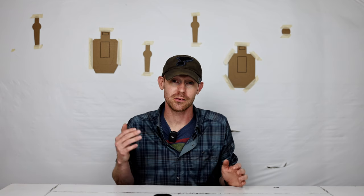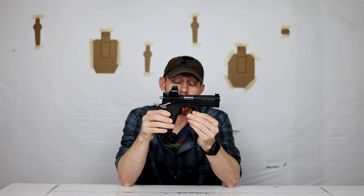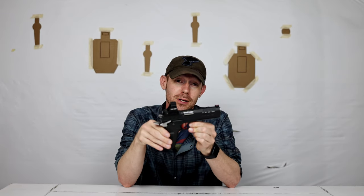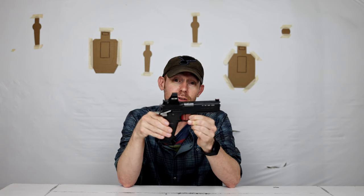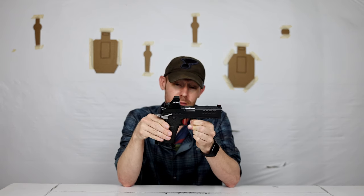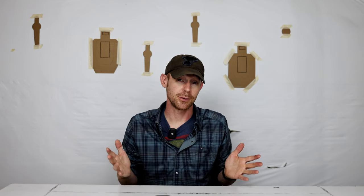They really will last, and if anything, you send it back to the manufacturer and they'll tune it up for you fairly cheap. But you can be comfortable knowing that these things will last a long time if you take care of them. They are a Ferrari in the pistol industry, so you do have to maintain them. You do have to do spring changes. You have to make sure that you're on top of that, cleaning it and lubing it. These are not a Glock. They perform if you take care of them. So if you can find a used one, you can always get it tuned up in tip-top shape, working as it would brand new. That's my suggestion.